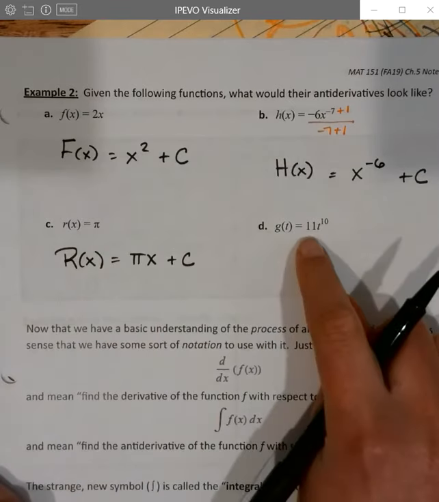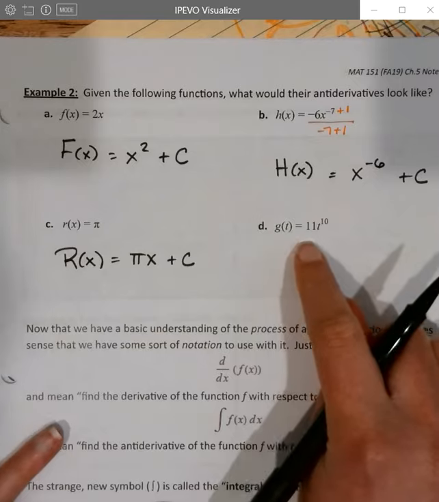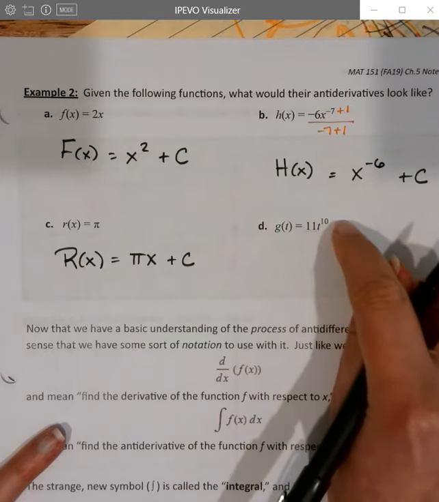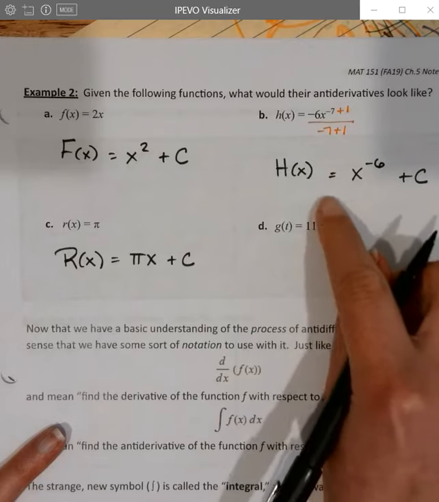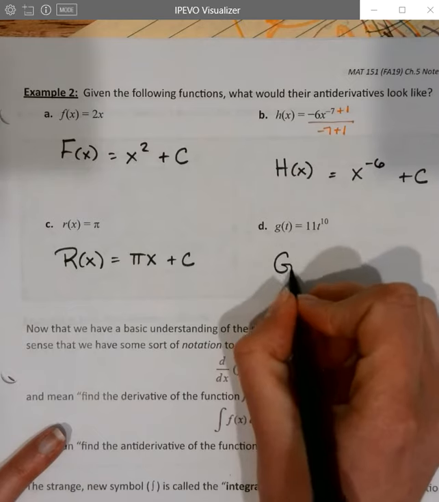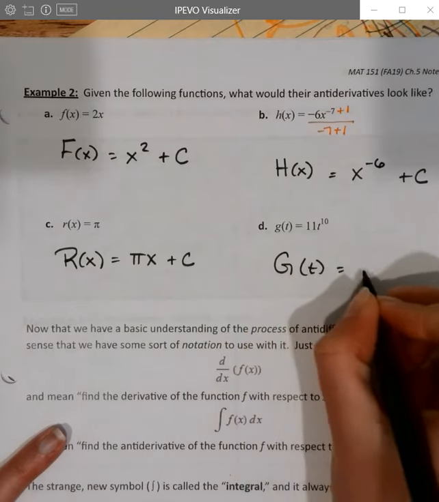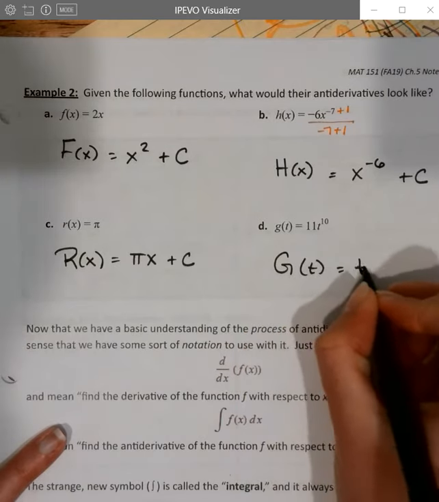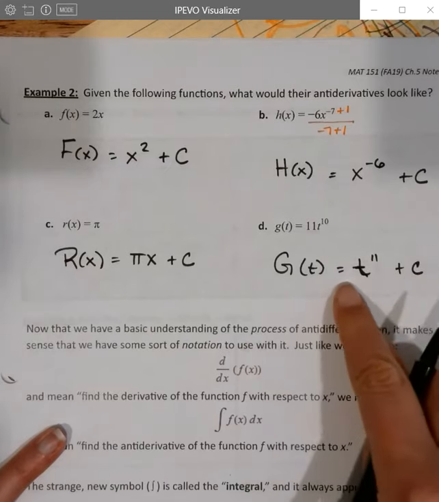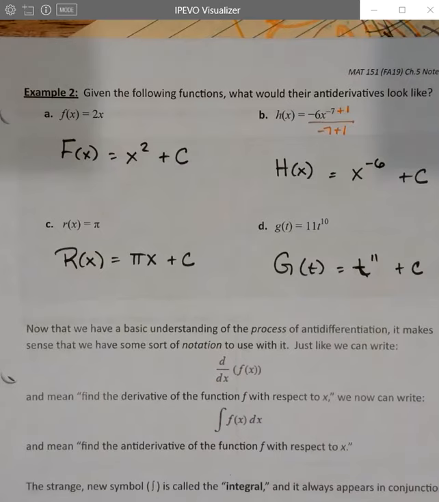Okay, and then again, little g of t models what h did, and so if the power used to be 11, when I brought it down, my 11 would have come down, I would have reduced it by 1 to 10. And so capital G of t is, I almost wrote an x, but it's t to the 11th plus c. Its derivative, again, 11 t to the 10th. So I'm back to little g by doing the derivative, so I know I have the correct antiderivative.